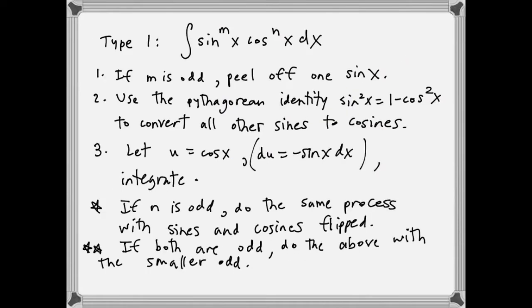Okay. So going back, again, I hope that this process makes sense, right? If you have an odd number of something, then that means after you peel one off, you're going to have an even number of something. And then, with those even number of things, the Pythagorean identity allows you to convert it to the other trig function, right? And so now if you have only sines and a single cosine, or only cosines and a single sine, a u substitution will always work. Okay? So I'm hoping that explanation makes sense, and I'm going to be doing a lot more examples so that you guys can see all the different possibilities. Okay? So let's go ahead and do another problem.